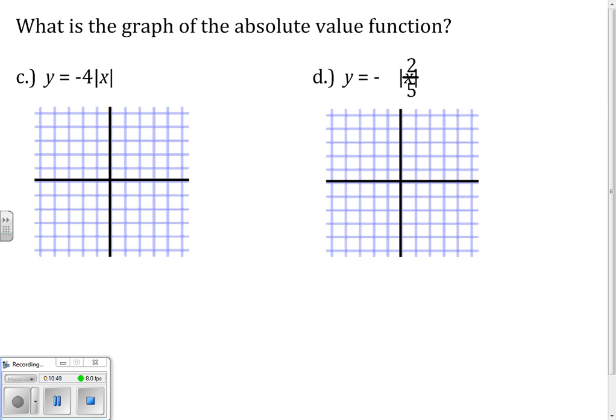Letter C. Letter C, I see two transformations going on. I see a reflection in the x-axis because of the negative, and I see a stretch by 4. Okay, so it hasn't moved left, right, up, or down, so I started at the origin. But now, because it's stretched and reflected, I'm going to go down 4/1. Go back to the vertex, go down 4/1. So you're going to end up having a really skinny graph that opens down. Reflections and stretches become skinny graphs that open down.